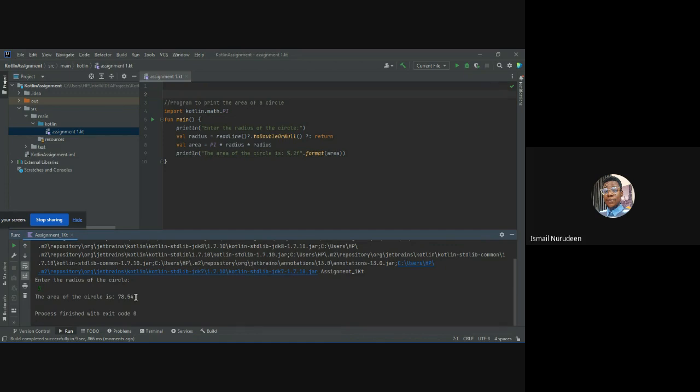Yeah, it's correct. But I asked that you explain why you did what you did, particularly in the radius equals readLine toDoubleOrNull. I wanted to know if you actually understood what you did and why you used that.